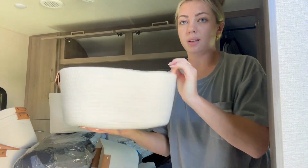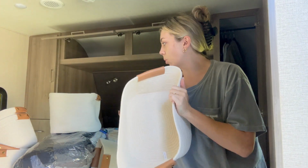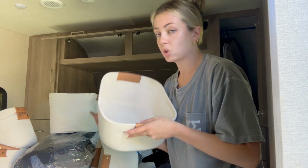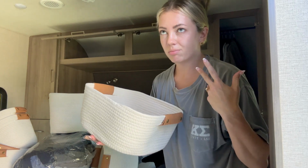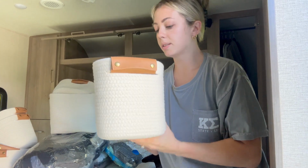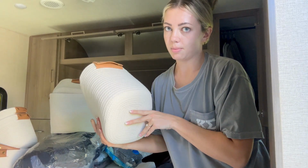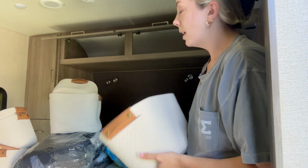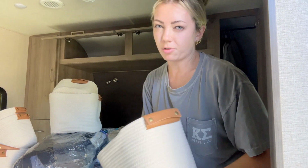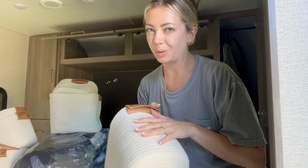And then I got these long ones, same width, just not quite as tall, so they're a little more shallow. Don't know where I'm putting these yet, maybe t-shirts, I don't know. And then I got these taller, more skinny, narrow ones. Again, I'm still deciding what I need, but I can fit like 4 of them. I think I'm going to use them for Jack's section. I think I'm going to keep the bigger ones for me.